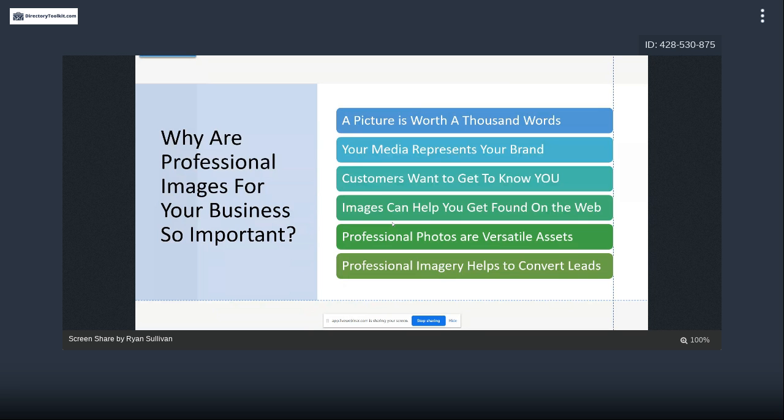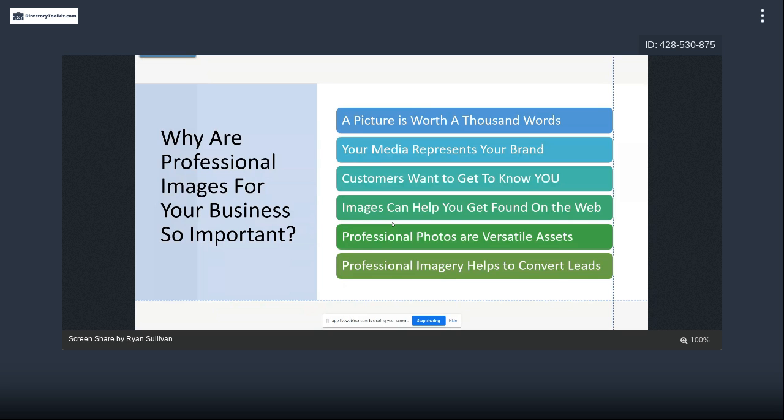They can also help you engage and keep customers on your site for longer. If there's a lot of content that looks good on your website, people are going to stay longer. Google knows that because they don't bounce right away and they stay on your website, so they found something of use there. Again, that'll help your search engine optimization as well, so it can get you found on the web a little bit easier.